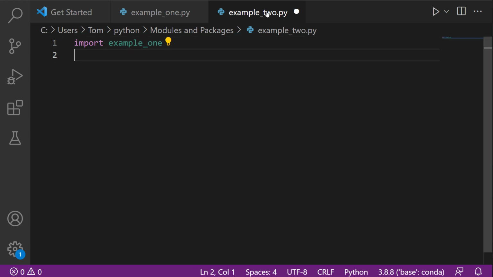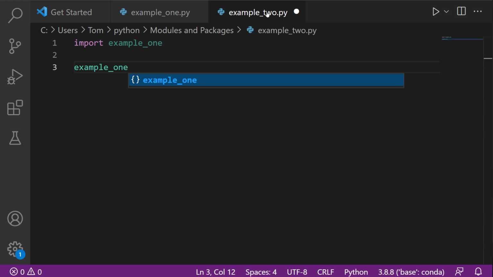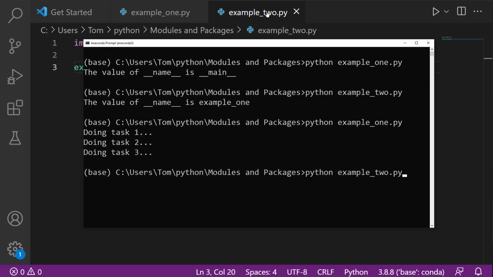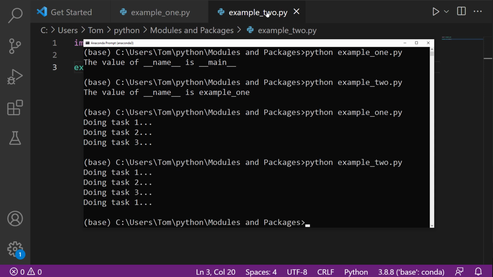example_1, and then they were to call upon task1 as a function in isolation, so if they were to put example_1.task1 followed by parentheses, you can see that when we now execute the example_2.py file within our prompt, we first of all print to the screen the execution of example_1 because it's imported and the functions are called instantly, and then we print "doing task1", which refers to that function specifically.